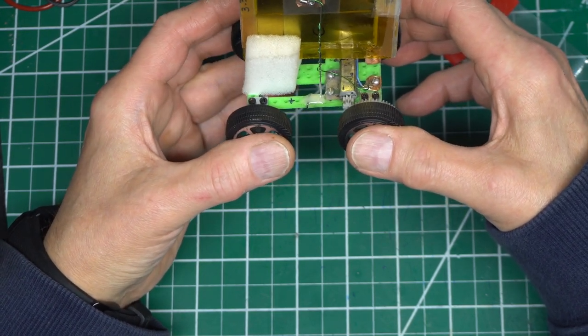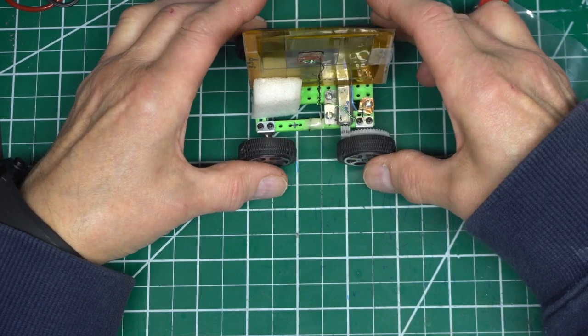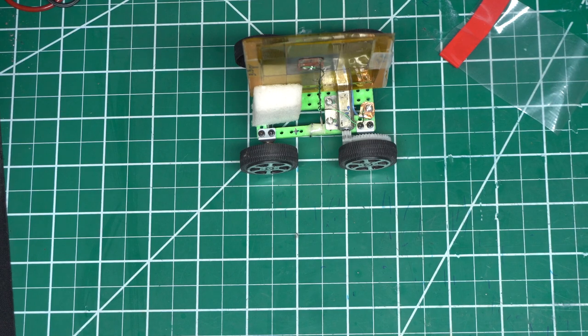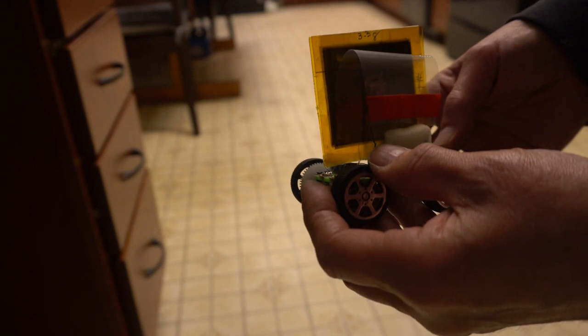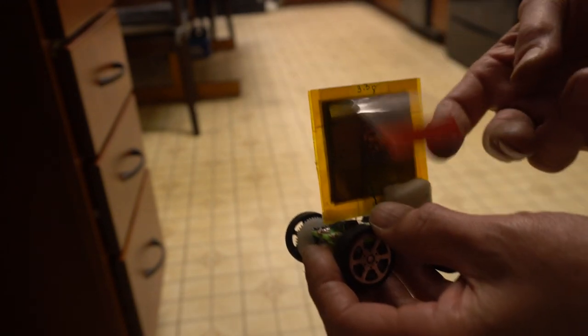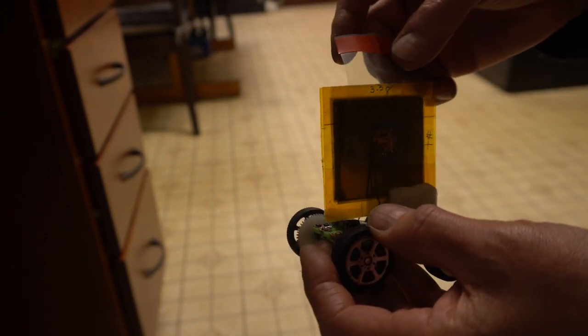Okay, I'll charge the battery. And we'll see if the vehicle is faster now with the higher voltage battery. Okay. So the battery's been charged for 5 minutes at 3 volts. Now all I have to do is pull this insulating piece of plastic out. It'll contact the battery and the car will start. Okay. Here we go.